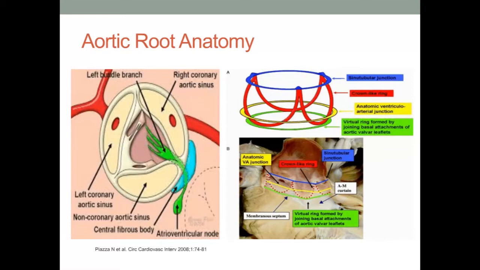All aortic root enlargement procedures are described based upon an anatomic understanding of the coronary artery ostia, the coronary sinuses and commissures, and special attention paid to the relationship of these structures with the conduction system, the mitral valve and its apparatus, as well as the interventricular septum. In addition, the ability to distinguish the membranous portion of the septum is of critical importance.